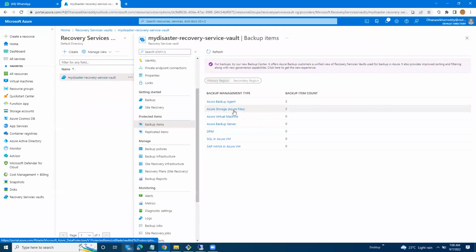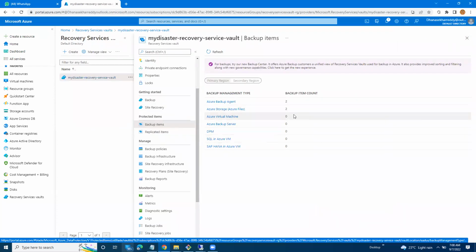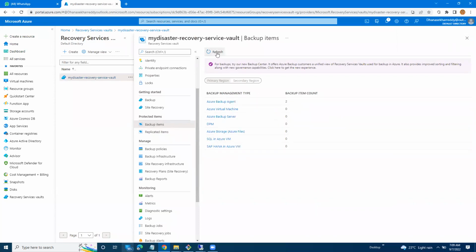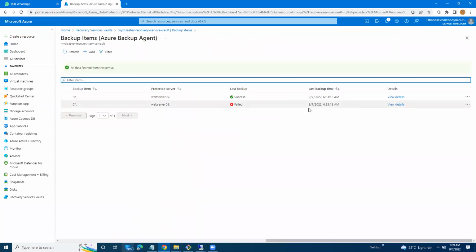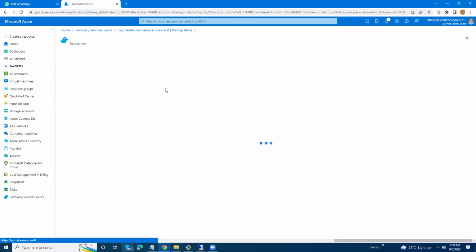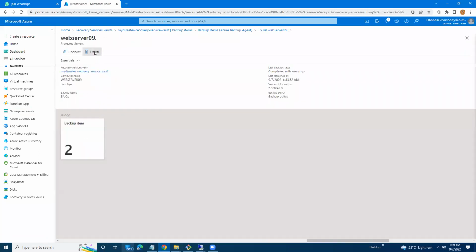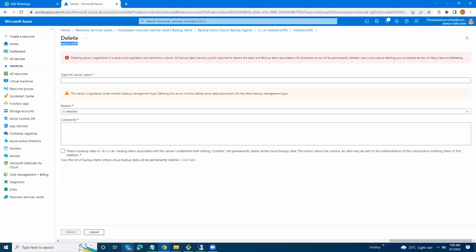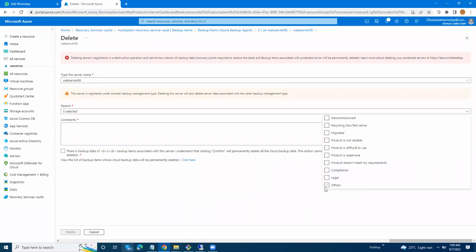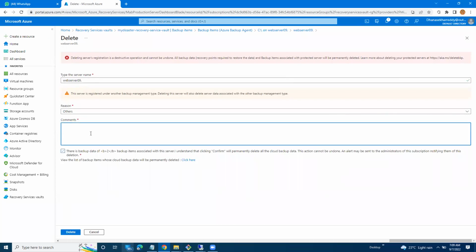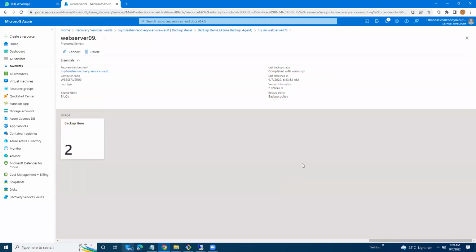The moment you refresh, now go and check here also, it should show 0. Yeah, it is 0. Now we have agent backup. So delete it. Delete. Delete.